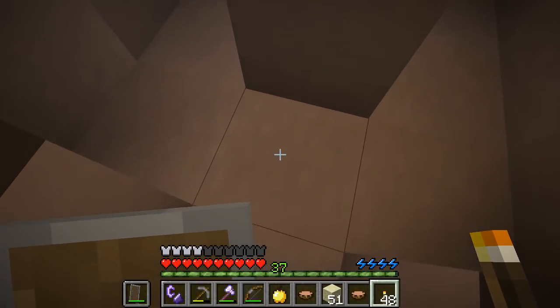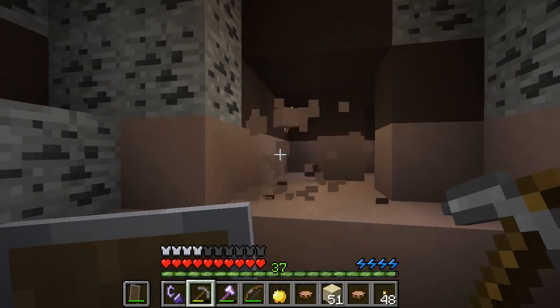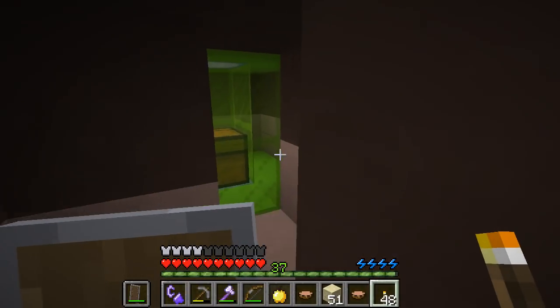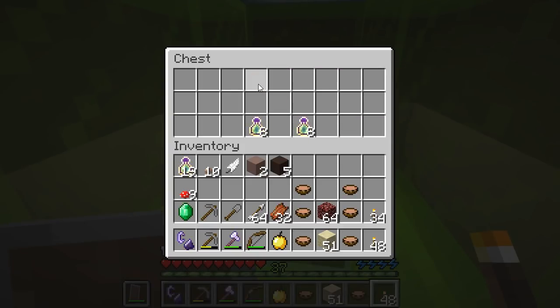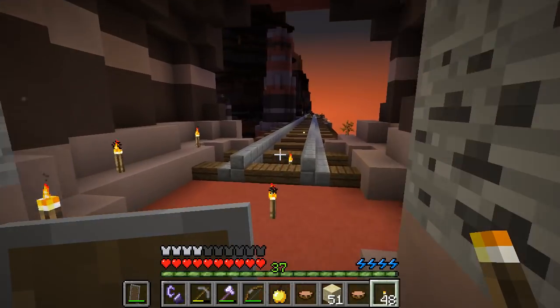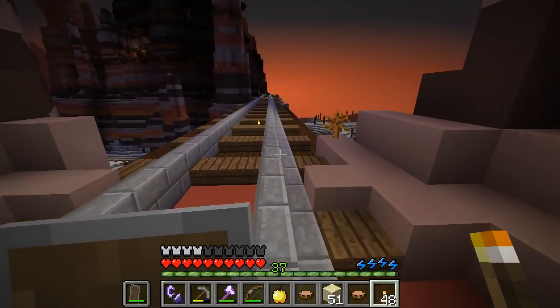Could be a trap. Just in case it's a trap, let's make it that much easier to get out of. Oh, it's an emerald. Okay. That's a good location for an emerald. Cool. And I think we found 3 emeralds so far. I don't remember. I have to bring this back home. I'm doing pretty good on coal right now, so I won't bother farming up any of that coal.